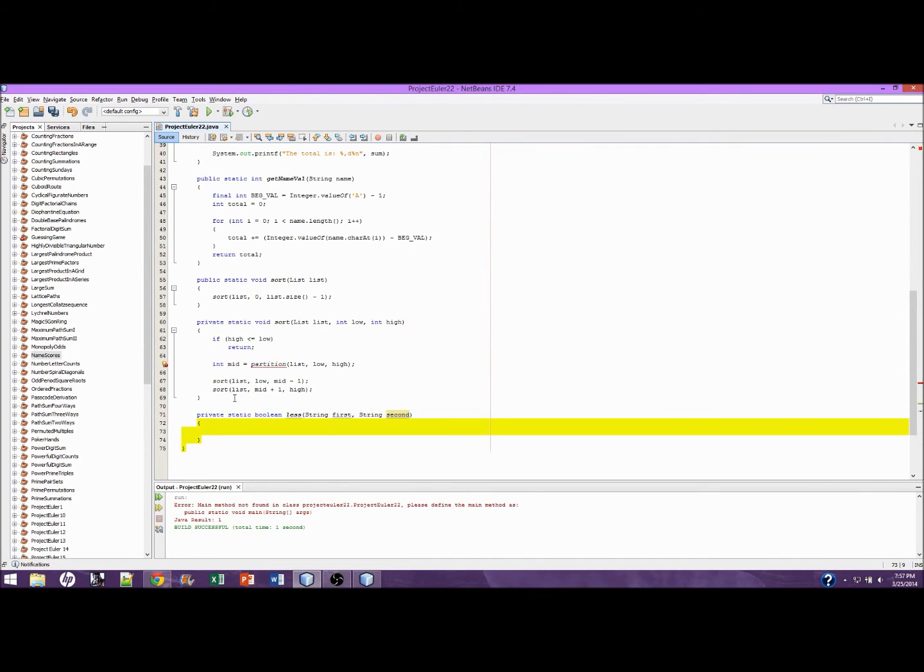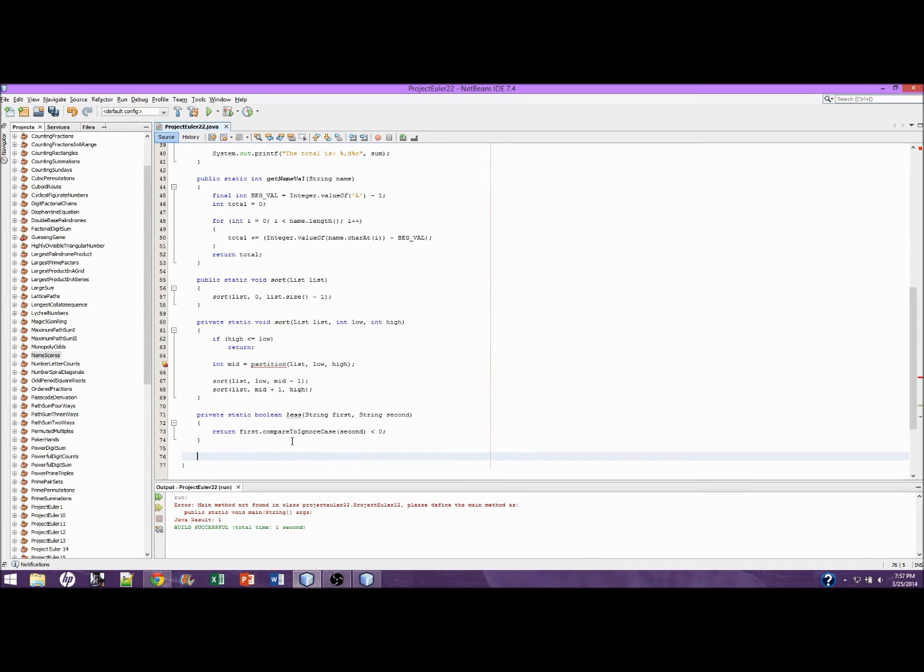This will determine if the first one is less than the second one. So return first compareTo second is less than 0. If the first is less than the second, it will return true. If it's equal to or greater than, it will return false.